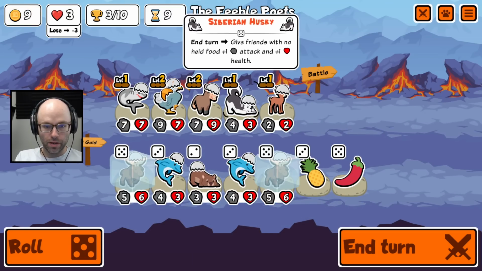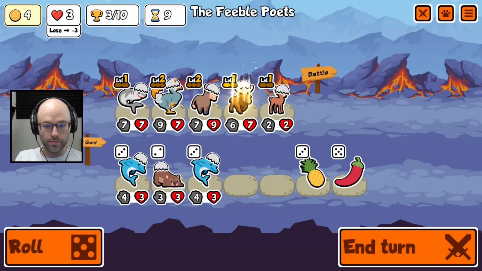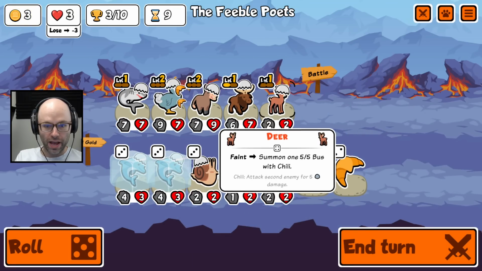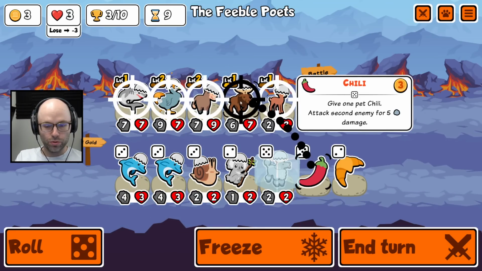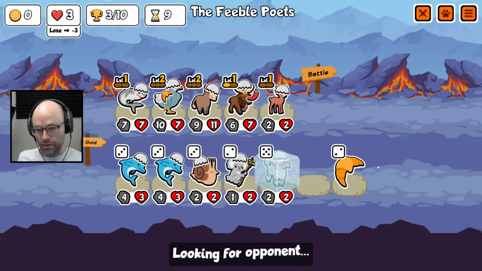Okay. I would sell the husky. I would go moose. Moose. Freeze me. We can't afford to be taking too many shots here. Let me look. 5, 2, 4, 5, 4. There is a world in which a poodle does something here, but I think it's a little too late. I'm going to accept a 2-2 buff. I'm going to unfreeze you, and I'm going to give our moose a chili pepper. And I'm not harboring any delusions we're going to get to 10 wins.